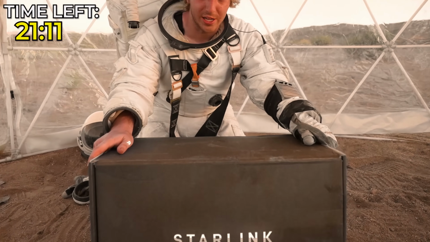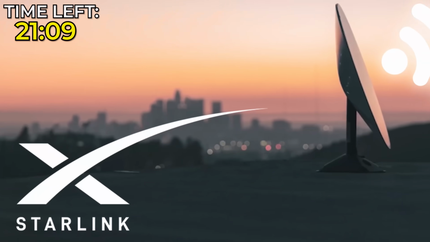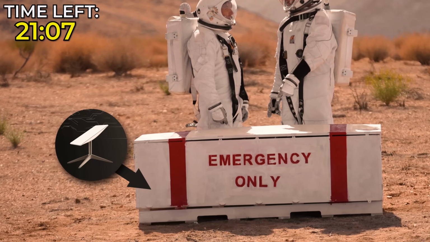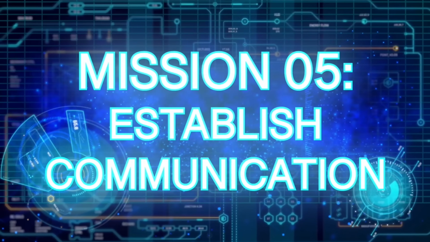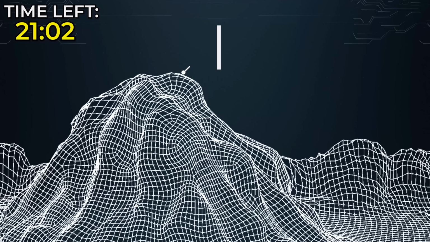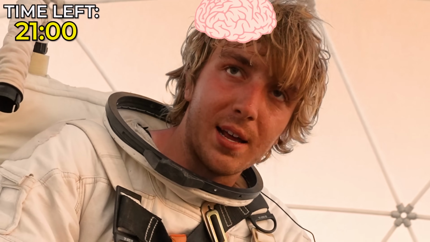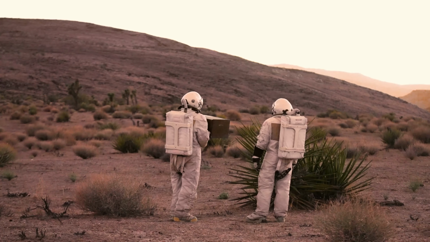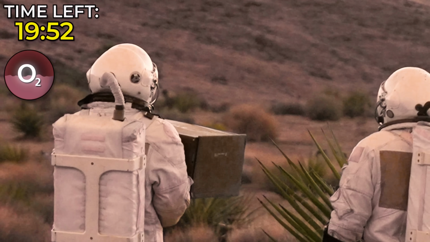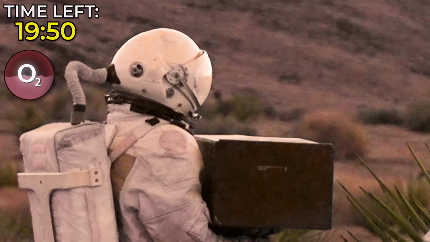This is Starlink. Starlink is one of the most efficient satellites in the world. It's also the most important item from the emergency crate because it is the only way they will complete their final mission. For the satellite to work properly, it needs to be placed on the highest point in a geographical mile. We are not in the highest point in a geographical mile. I'm no weatherman, Tyler, but that over there looks like the tallest point within the square mile. I would agree with you, but I don't know what a weatherman has to do with tallest points.